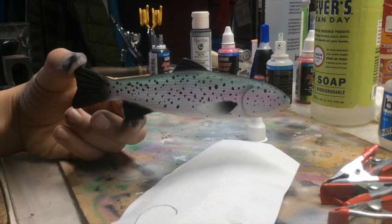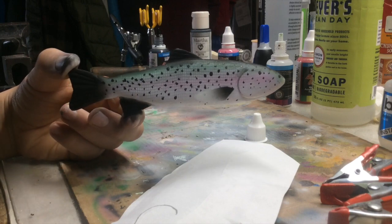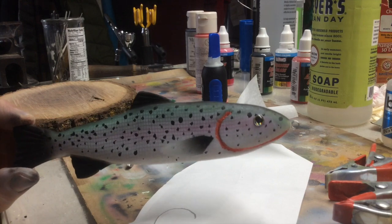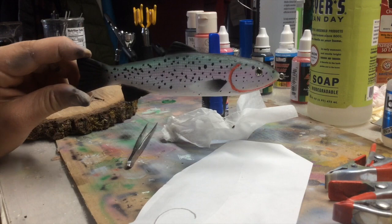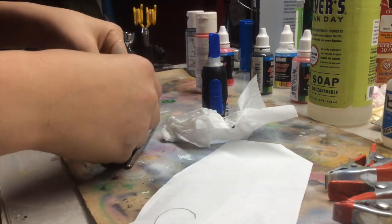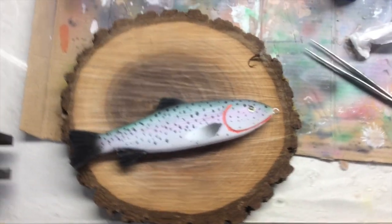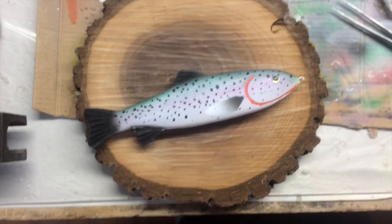Well, since this is not a fishing lure, I'm not going to test it. Since it's art, I will give some final pictures in the end. Et voila! There it is with an eye. The gills, the fins. I even put a little connection there so I can hang it while it drip dries with the clear coat. I'm going to call that a success. And here, let me show you what it's eventually, if I can speak, going to fully look like. It's going to be all together on a big thing like that. I might even mount it, like super glue it or nail it or something.